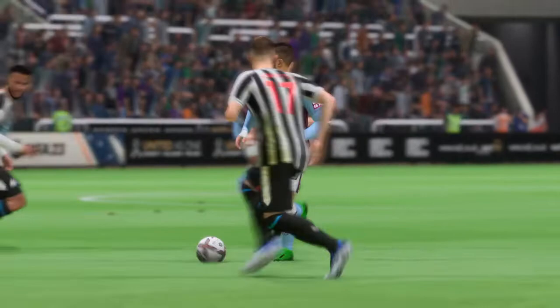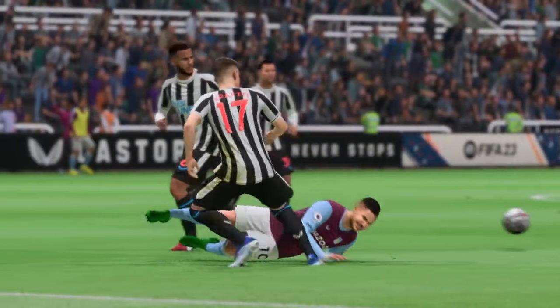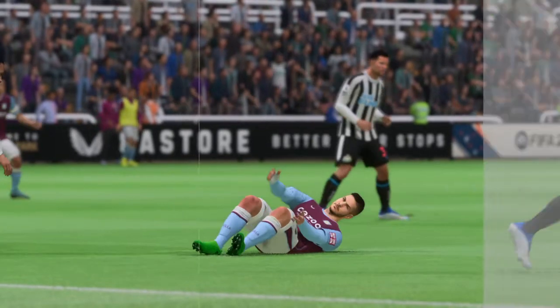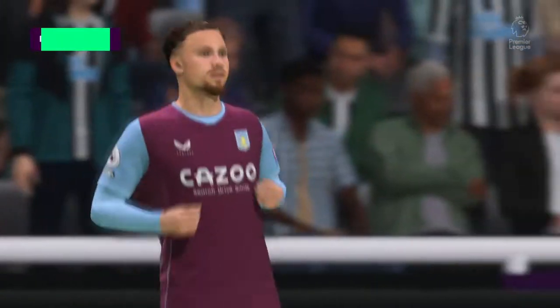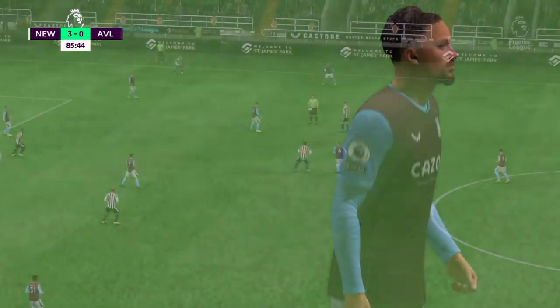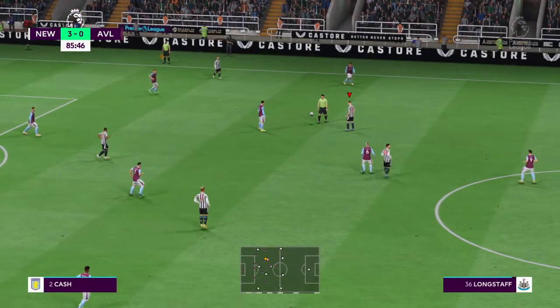Substitution for Aston Villa. Coming off the pitch, number 10, Emiliano Buendia. Coming onto the pitch, number 2, Matty Cash. Well, back underway with a drop ball.